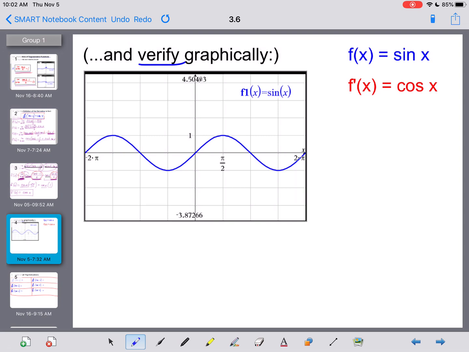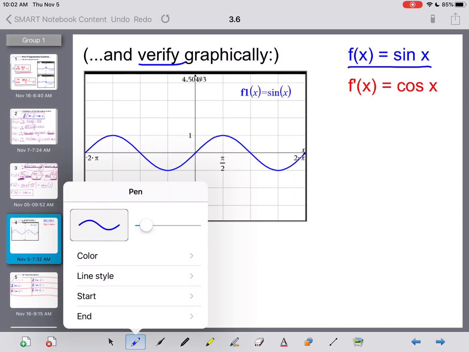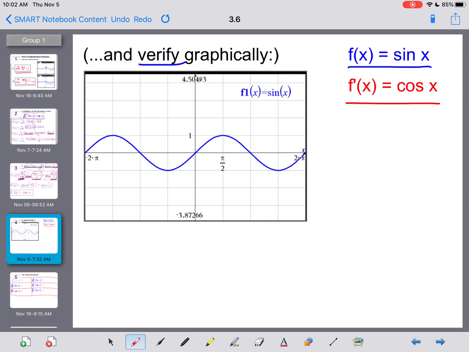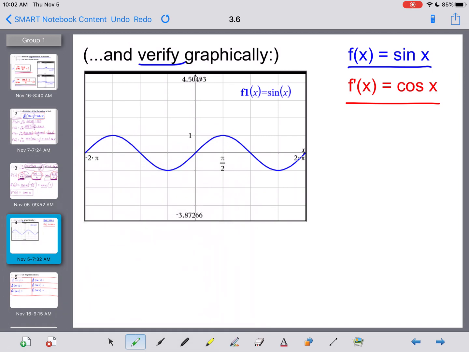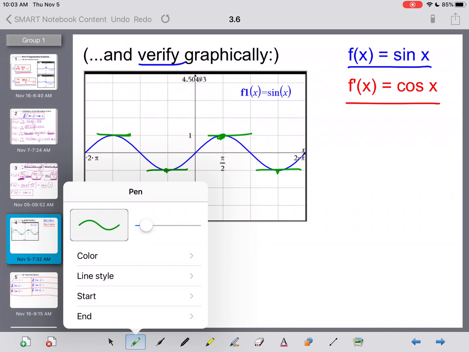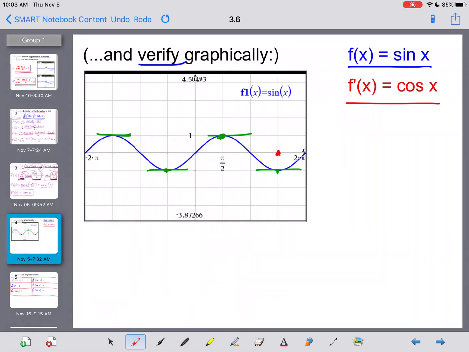I also want to verify this one graphically, just because I think it's kind of cool. If the original function right here, which I graphed on the calculator because I wanted this to look good, you guys, if the original function is sine of x, we think we have learned now, everybody, that the derivative of this function is just equal to cosine of x. Well, let's play around with this the way that we did in section 3.2. Anywhere that there's a horizontal tangent on the original function, we know that the value of our derivative has to equal 0. Well, the original graph, sine of x, looks like it has a horizontal tangent right here, and right here, and right here, and another one right over here. So at all 4 of those spots, the value of our derivative, or the slope of our tangent, would have to equal 0. There, and there, and there, and there.